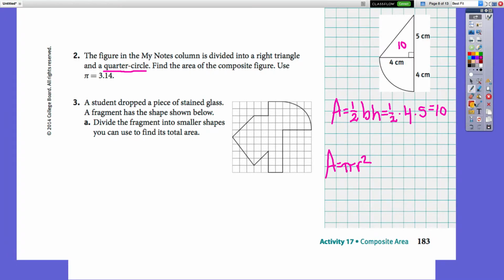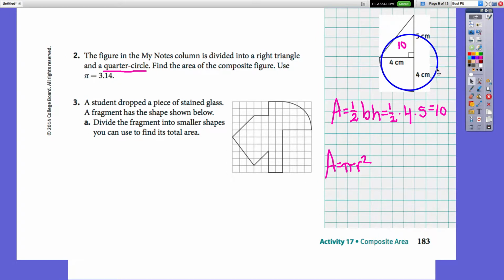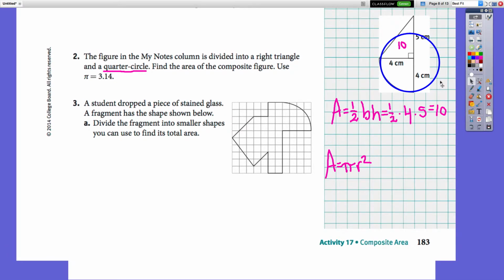Now you might be wondering what the radius of this circle is, so let's take a look and try and draw another circle here. There we go. Well, the radius is given to us by the figure itself. The radius from the center of the circle, make that a little bigger here. That's better. So the radius, again, is from the center to the side. That's given to us on this figure as being 4 centimeters.